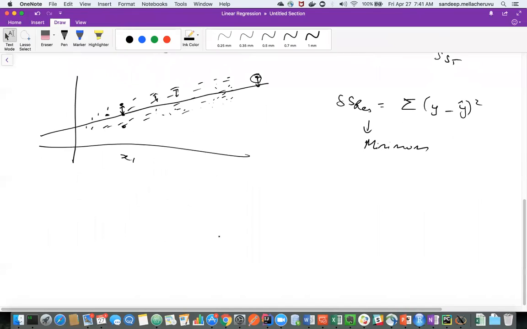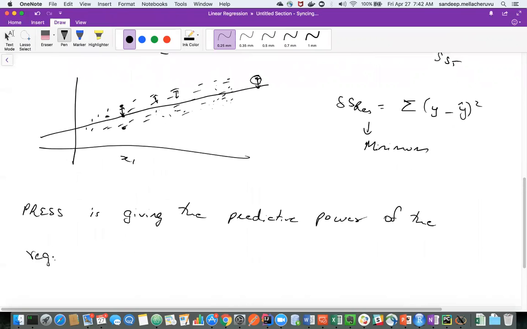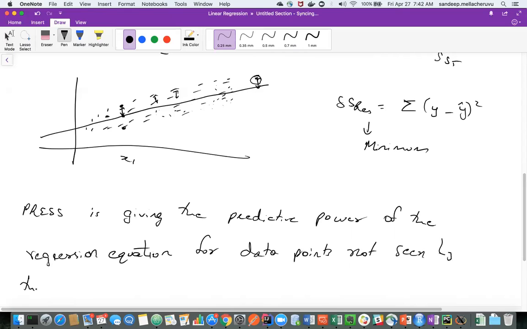PRESS is nothing but giving the predictive power of the regression equation for data points not seen by the model.